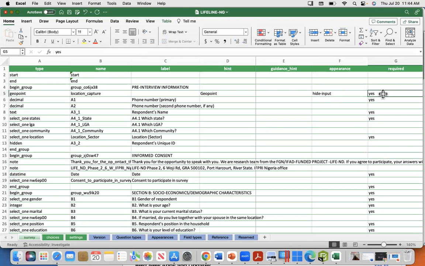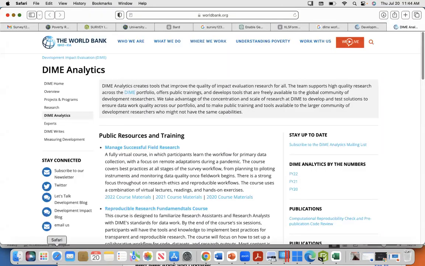Once you open that survey, it will ask you to turn on your location. It will force you to turn on the location of the device. Without turning it on, you will not be able to move. It's a required question. It must capture it. So thanks a lot, sir, on that.